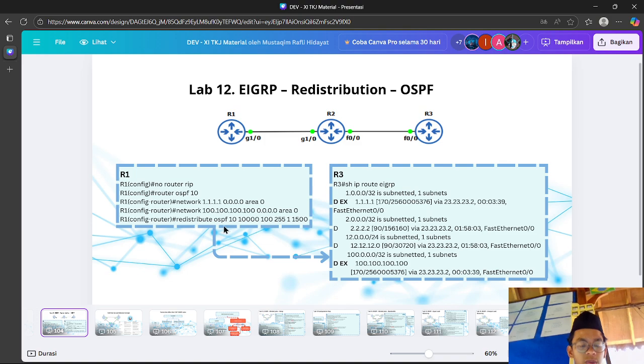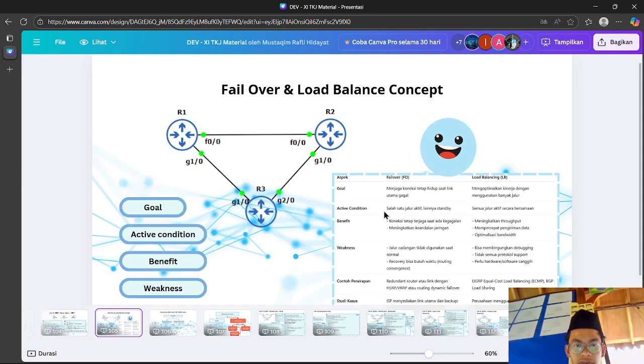Maybe this is wrong, sorry. I mean redistribute EIGRP 10 1000 100 255 1 1500, and you see in router 3, show ip route, EIGRP has already changed with DX. Like before it was just D and now it is DX, meaning we have already changed or redistributed it to become an OSPF network.